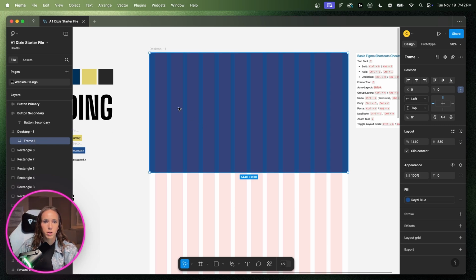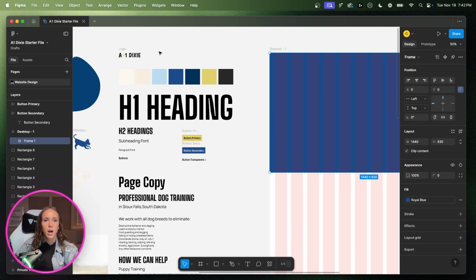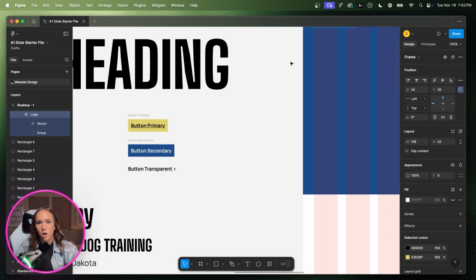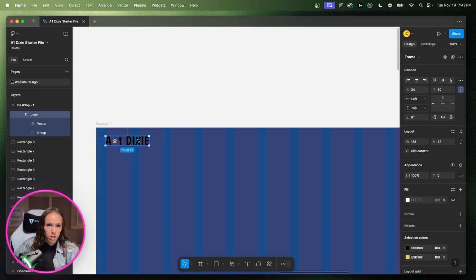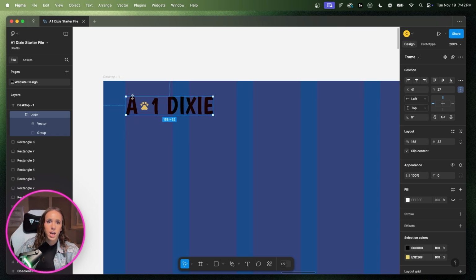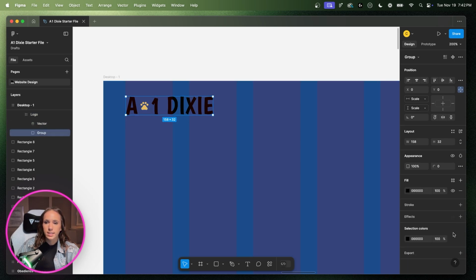So I am going to go ahead and start with our logo right here. I did change the logo text to be a dark color so that you could see it over here on the resources, but we will want to change it to white. So I'm going to go ahead and copy and paste it. You are welcome to duplicate it if that's what your heart desires, but copy it and bring it over here onto our frame. Now, this is where our grid will start taking action, because we will want to line up the logo with our grid. We want to make sure that everything on the left-hand side lines up with this outer edge, and everything on the right-hand side lines up with that as well.